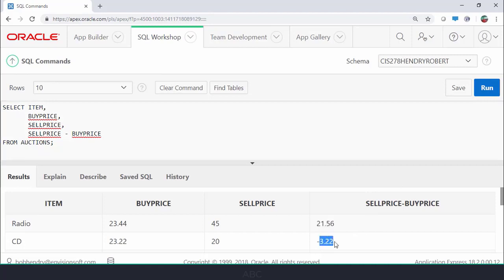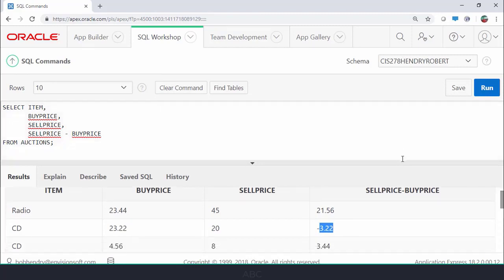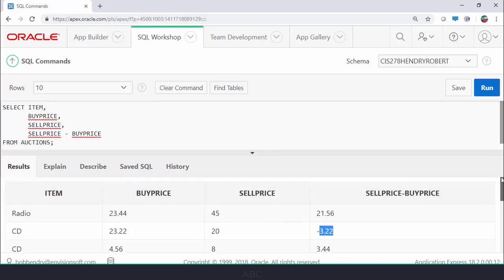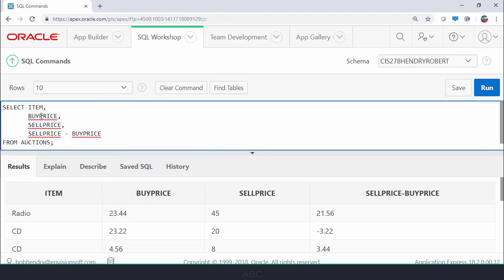Now let me show you some stuff that you could do with some of these numbers. Again, we're kind of channel surfing here. That's fine. We're out of aggregate functions as far as I wanted to show you. So let's do some rounding here. Let's just say we want to round this up or down. We don't want to see the pennies. We just want to round it up and down. We can use the round function.